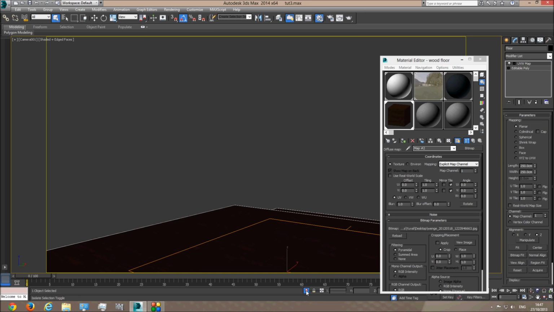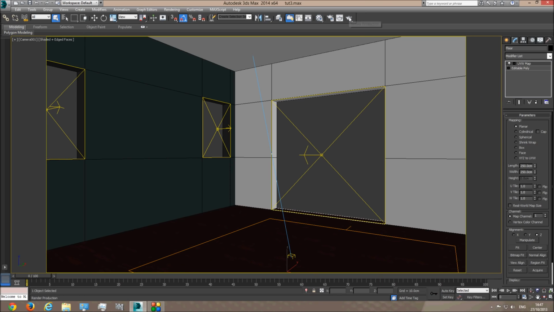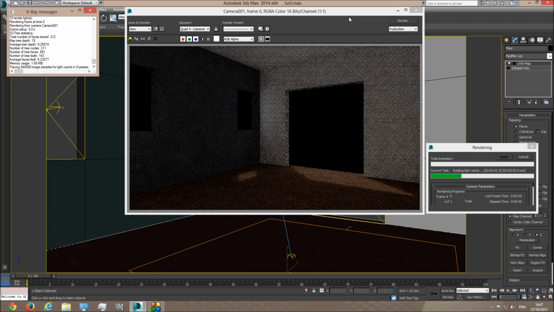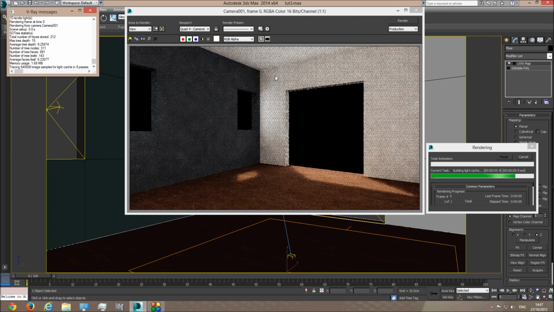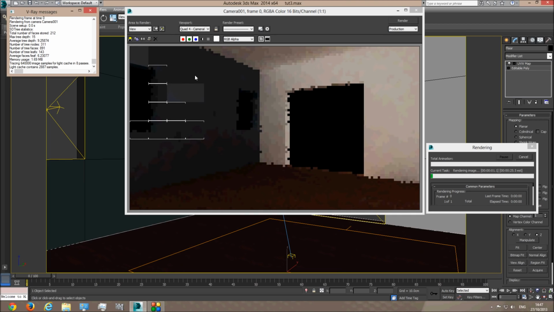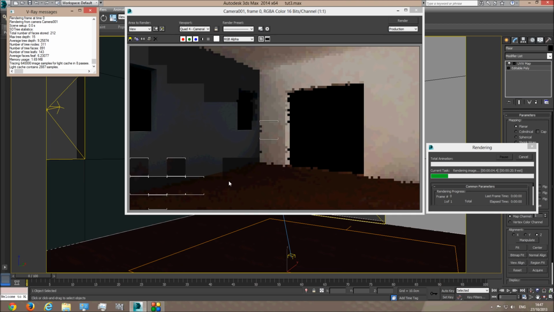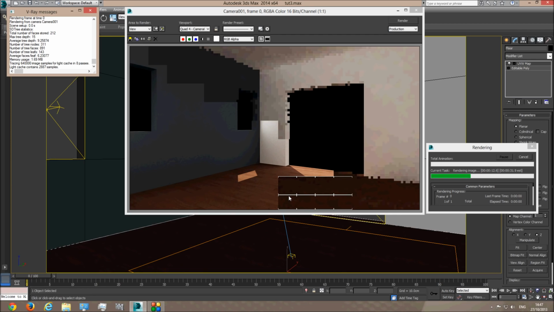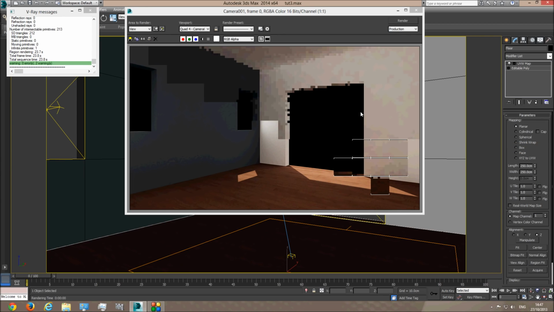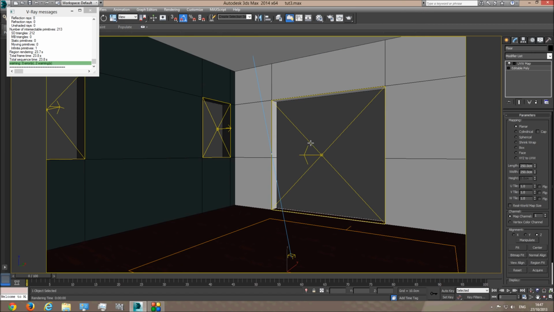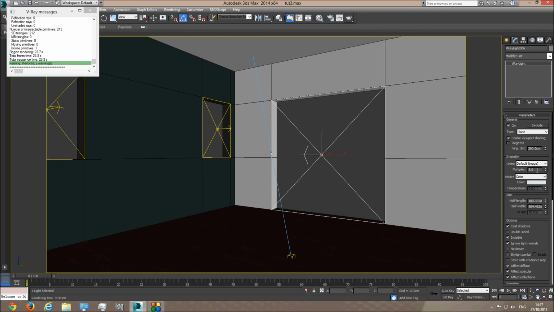Okay, let's go to the camera, isolate everything, and try to render this. You can already see the white ceiling and walls and the dark bluish wall. You can also see the parquet floor, which is a little bit too dark, I think, so we'll brighten it up a little bit. Just a tiny bit. Or you know what, it's fine, we just need to up the lights a little bit to fit the darker colors of our room. So I'm going to up this to 7. I'm going to up this to 7 also.